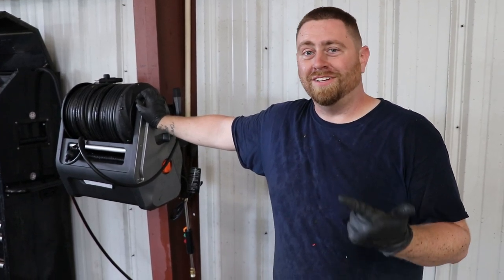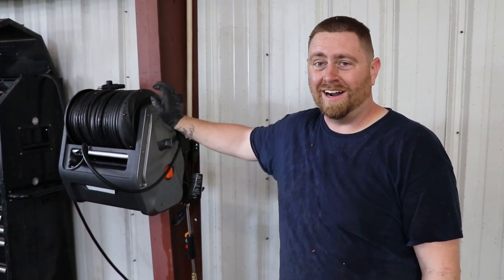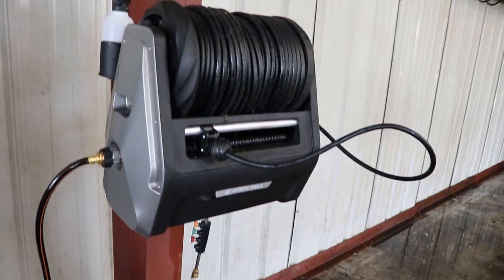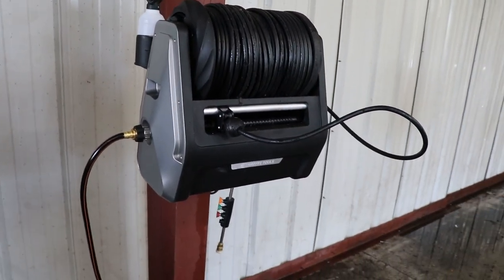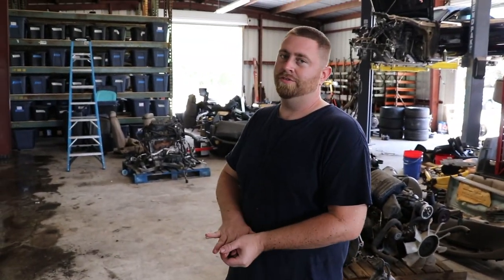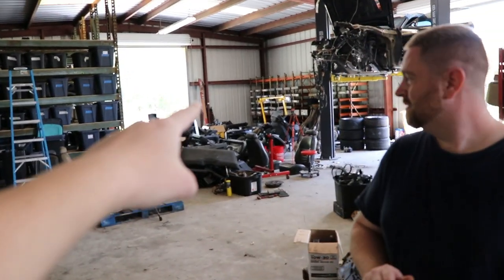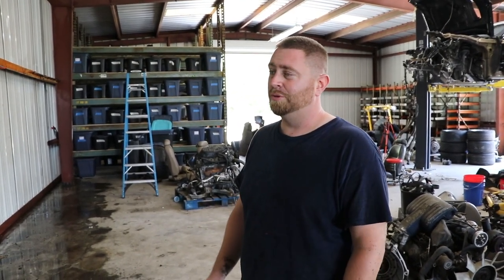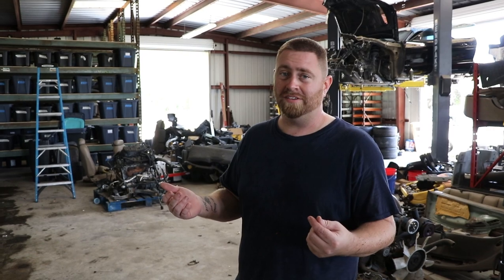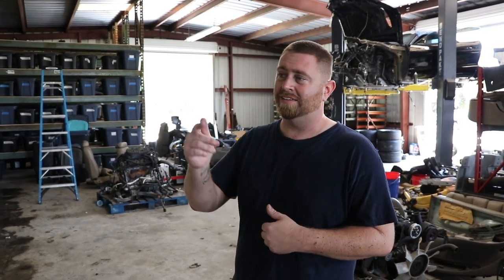If you've got a pool deck, a shop, or use it at your own house, I highly recommend this. Unlike the gas one, this thing stays in one central location. It can be used to wash cars, it can go outside — it's got a 100 foot hose so it can easily reach every corner and even outside. It's compact and was super easy to mount — just four bolts. It comes with anchors and lag screws, so if you're mounting it outside on a concrete block it's perfect. We mounted ours on the beam using bolts and nuts.